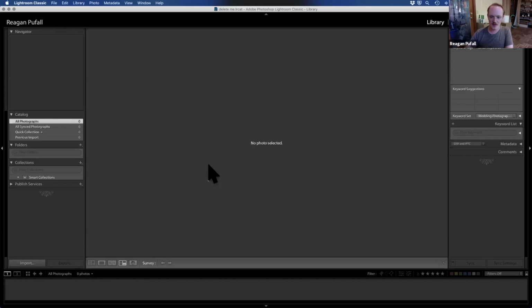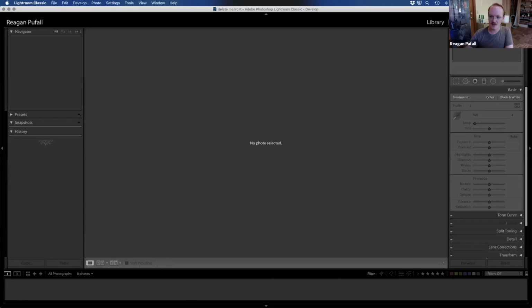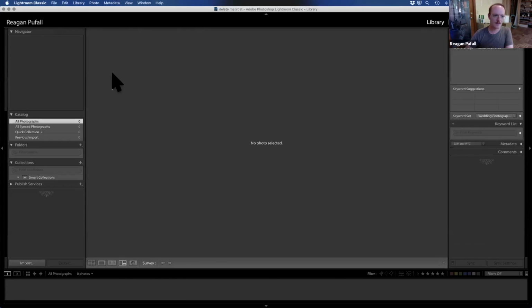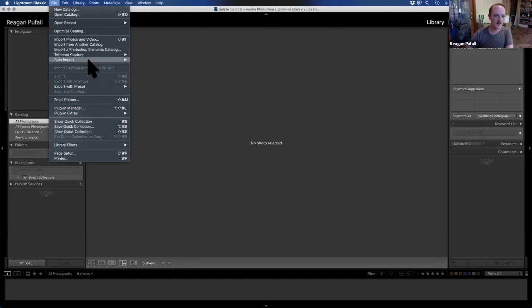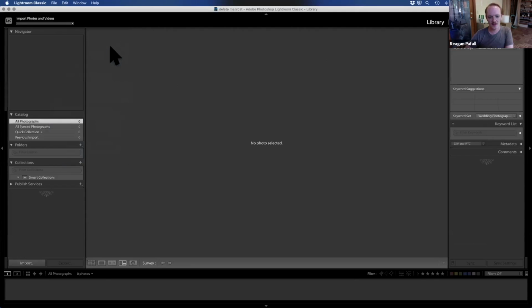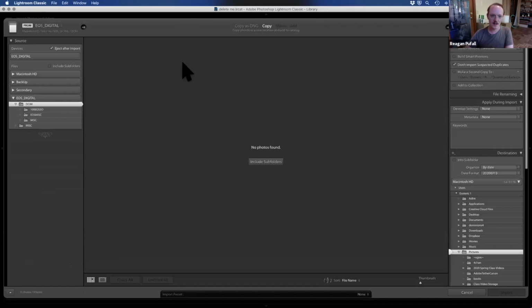So when you're in Lightroom, the first thing you want to do is make sure you're in the Library mode. So you just click on it if you're in one of these other ones. And then we're going to do something called import. So you can click the import button down here in the bottom corner. You can go up to File and go to Import Photos and Videos, or you can hit Command-Shift-I, Control-Shift-I, whatever operating system you're on. I'm on an Apple operating system, if you're wondering what the interface is. And you go to Import Photos and Videos. You'll get a new window that looks something like this.